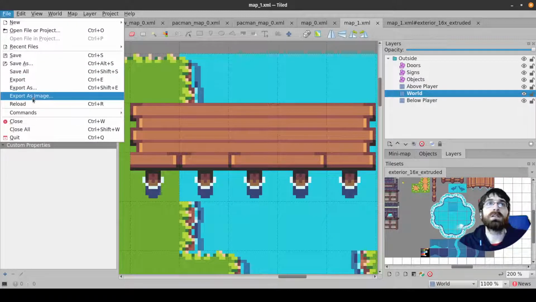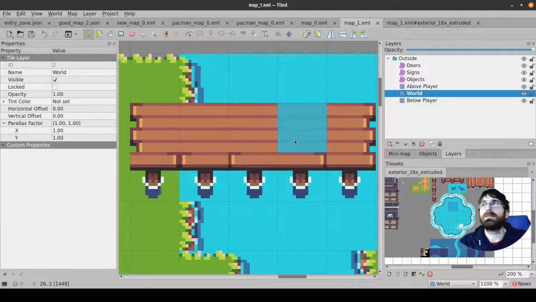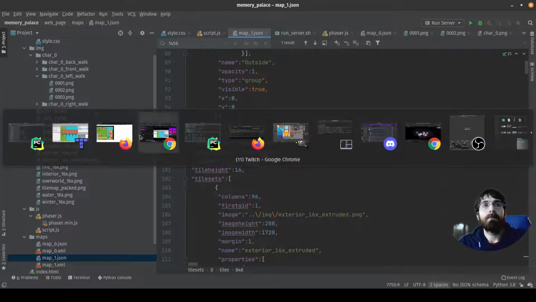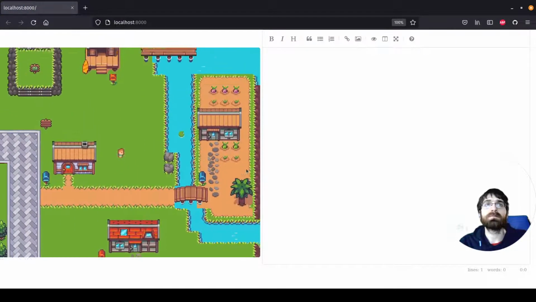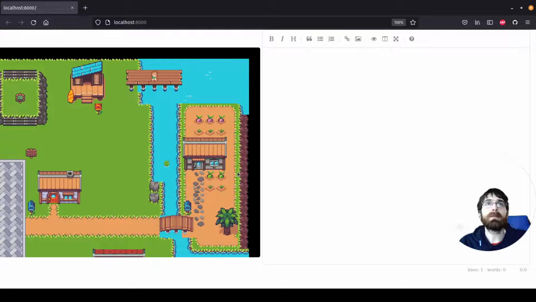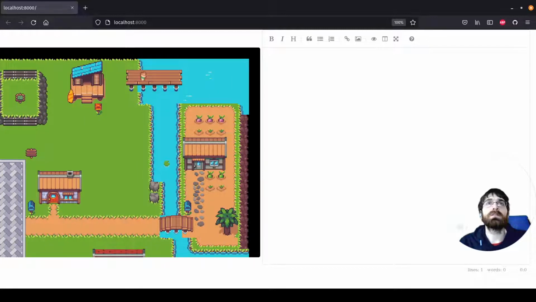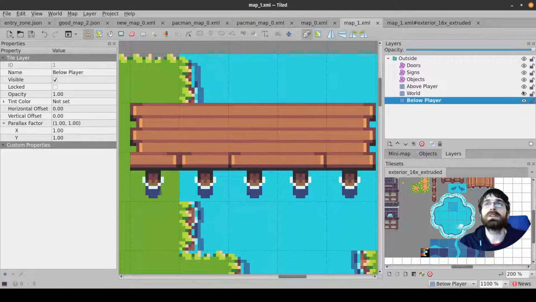Can we walk on the deck now? Yeah, but not very far. Down, which is good. Can't go up, which is good. Let's not go far enough.